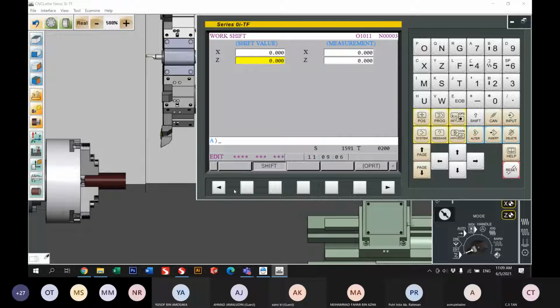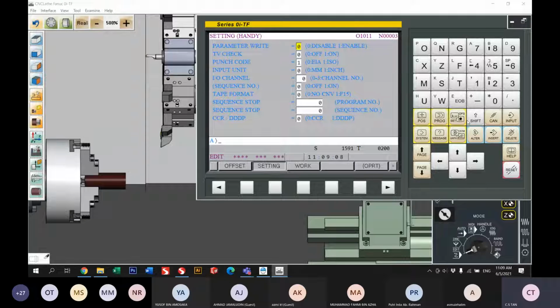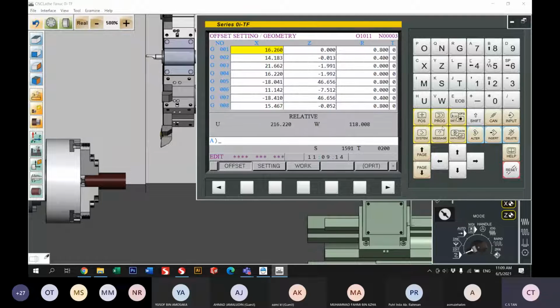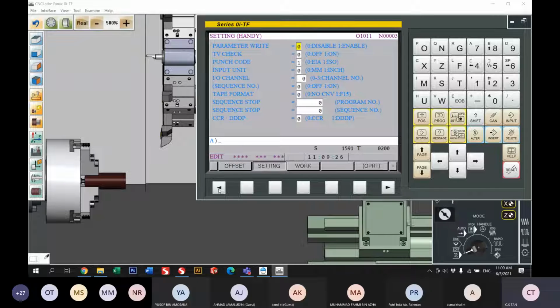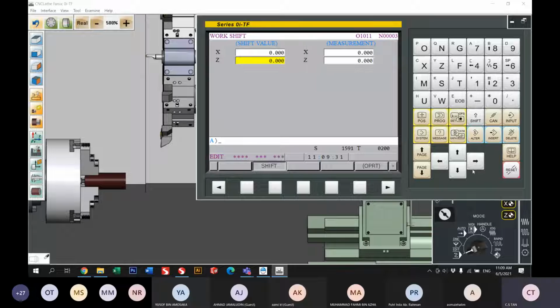For the offset, we need to go back and find the work shift you want to clear, because you're starting on this default setting. You just go to offset and click the arrow button here on the bottom left, which we call the bottom soft keypad. Press the button here and go to the shift value, and clear it to 0.